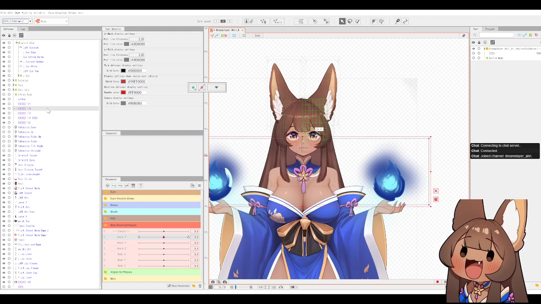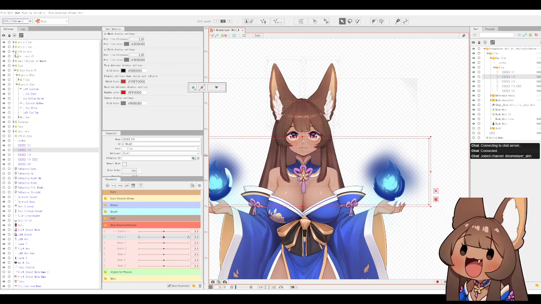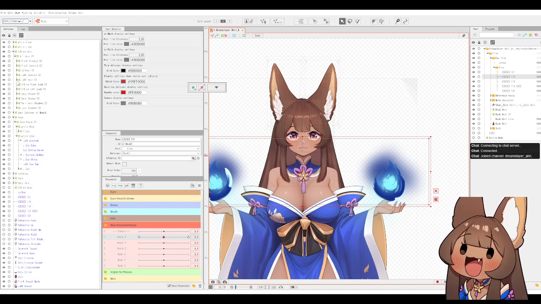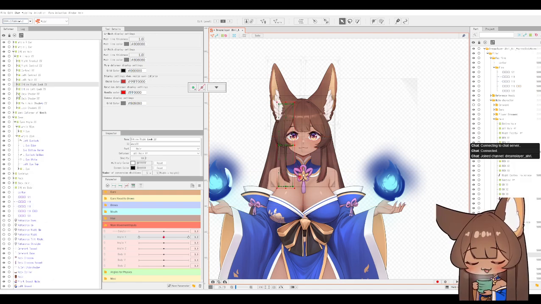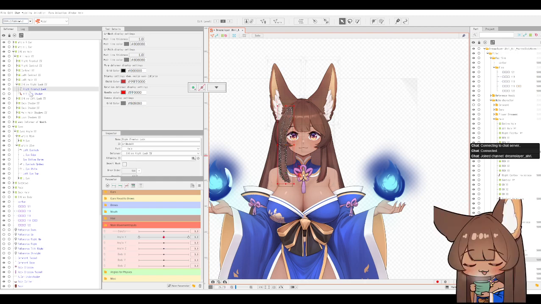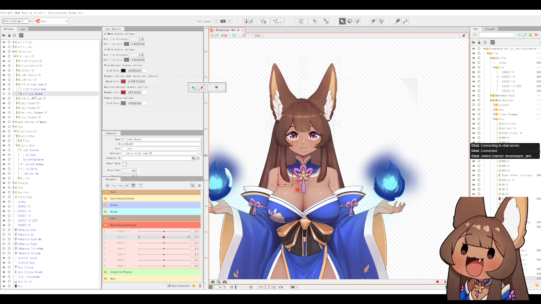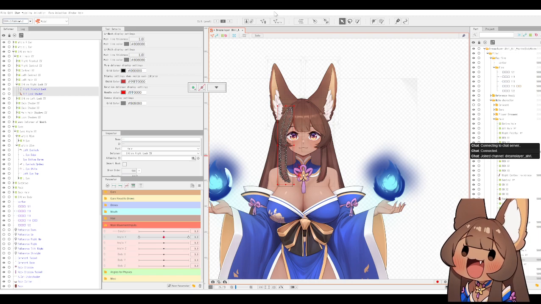So for that to happen, let's go to her entire hair deformer, all hair XY, entire right lock XY. I think I want to bind both of these together in another single warp deformer.